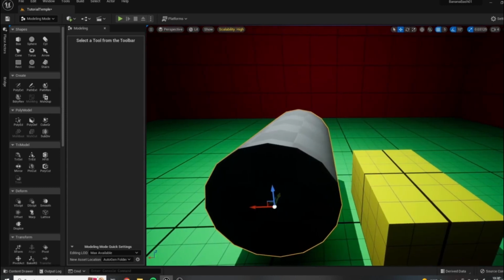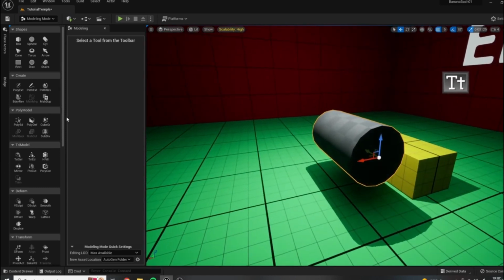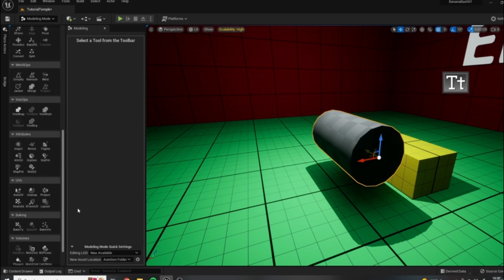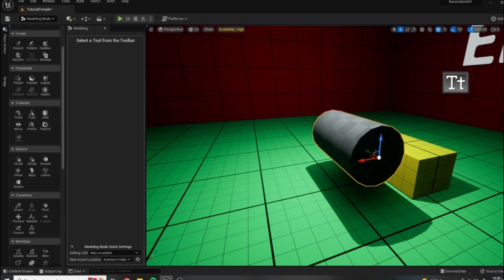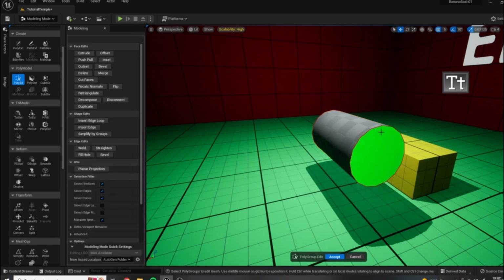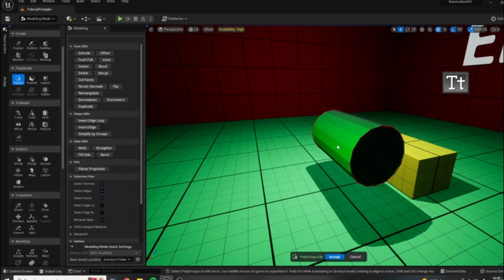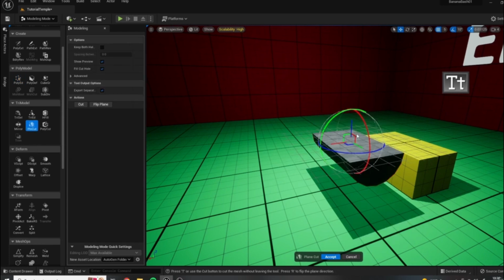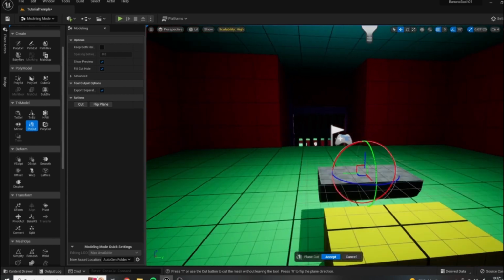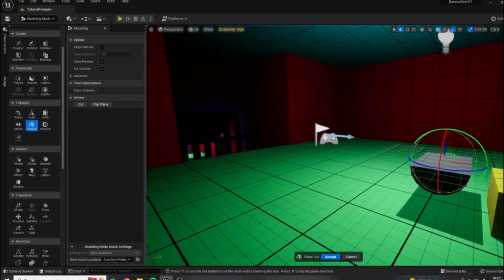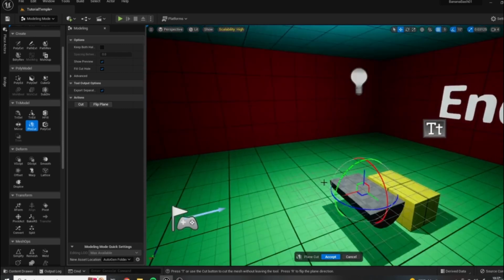And to cut this in half in the way that I have described, I'm going to use a plane cut operation here. Now, there are lots of different ways of editing your mesh in more advanced ways than I have covered so far up to this point with our prototype meshes. One of the most useful ones is probably the poly edit, which allows you to select different poly groups, but we are going to use the plane cut here. And when you click on it, you can see immediately what it does. It basically just bisects your mesh and deletes everything on one side of this grid plane that it has generated on top of it.